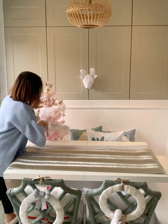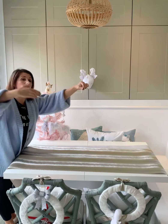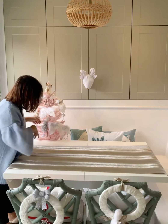So you've got those. And actually what you could do is put some string through that, and then have them all lined up, and you could have them as a garland. That would look really nice, like over a fireplace, thinking about it.